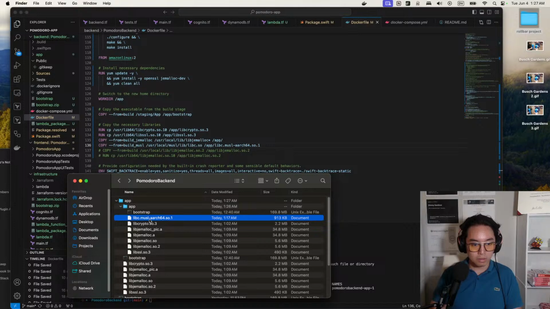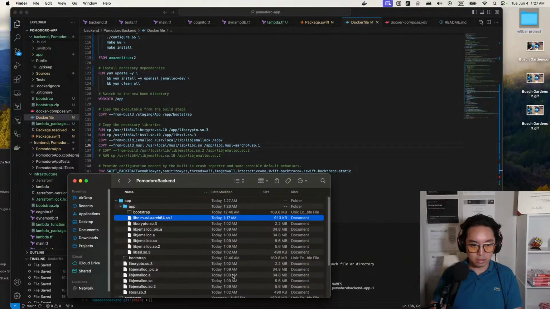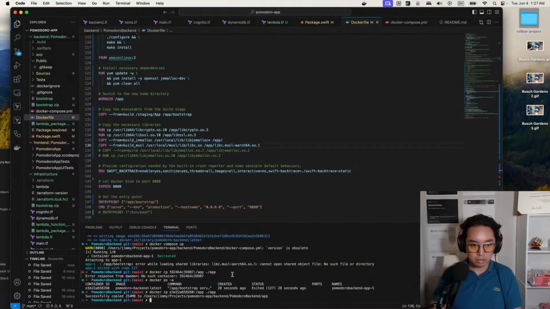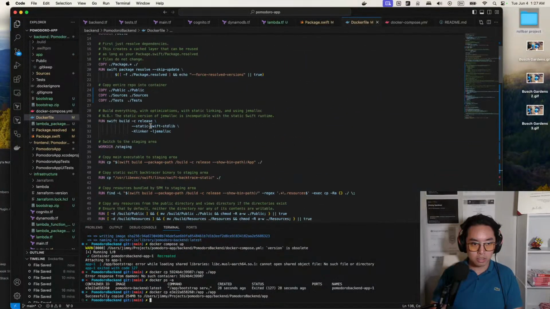Whoa. No such file or directory. It's right there though. Is it because of Xlinker?